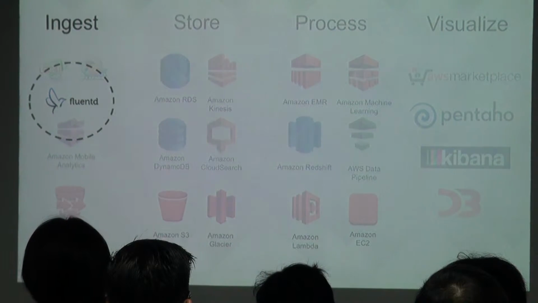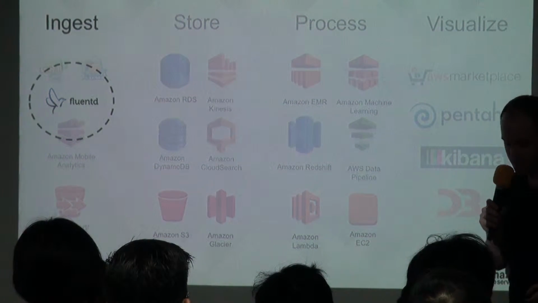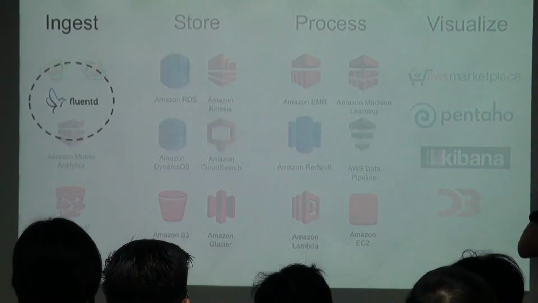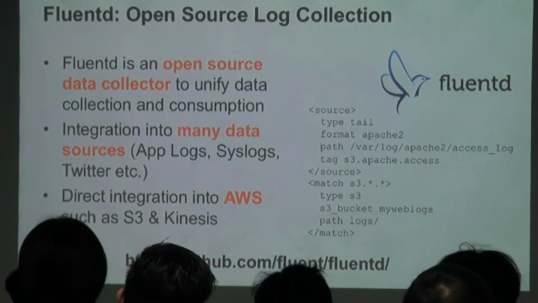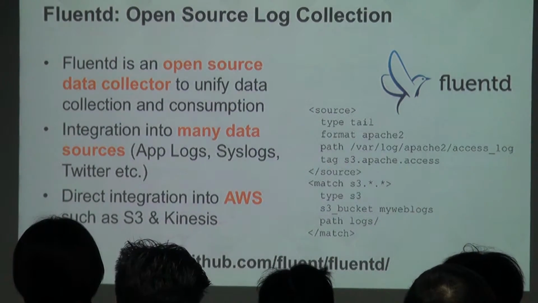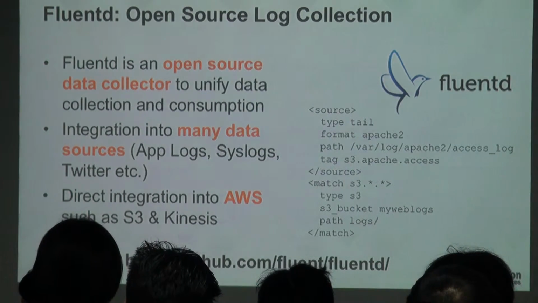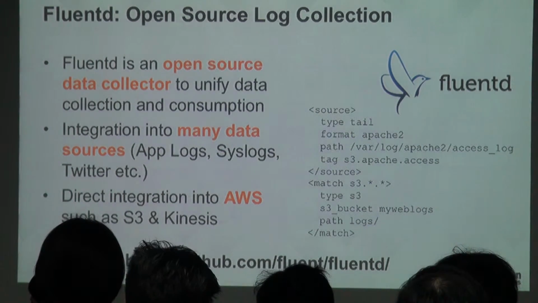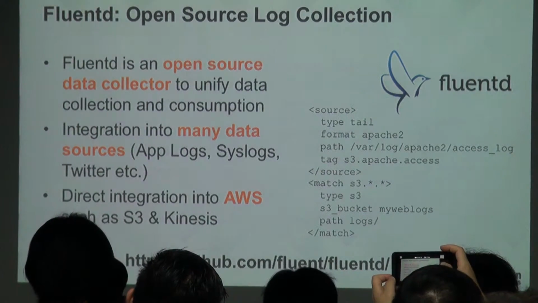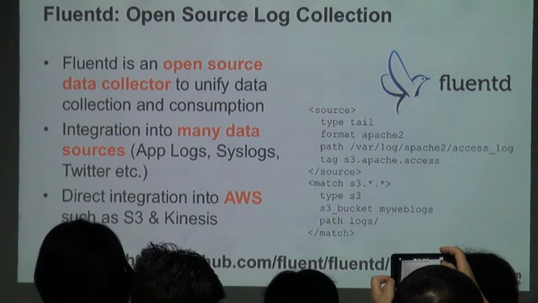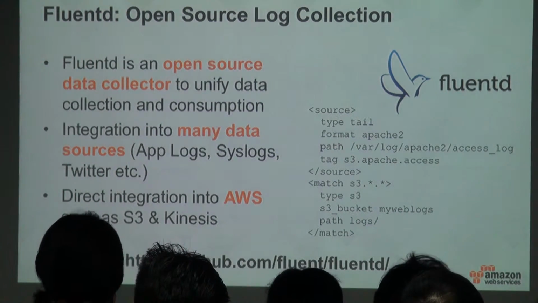All right, so I'm just not going to go through everything, I just want to address a few. And the first one, I'm quite fancying a log ingestion tool called Fluentd. If you don't know about it, it's a great tool, check it out. It's open source, so it's on GitHub, github.com/fluent/fluentd. And it's basically a data collector, which is very nice to use for log rotation. Very often you store a lot of log information or a lot of data somewhere, but you want to move it to a central place.